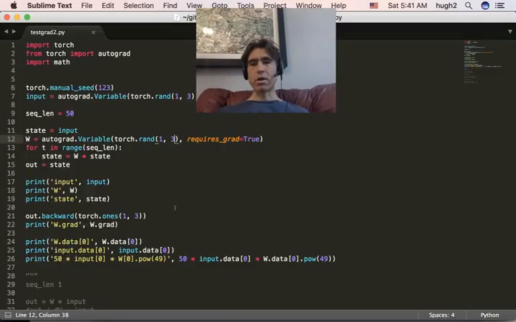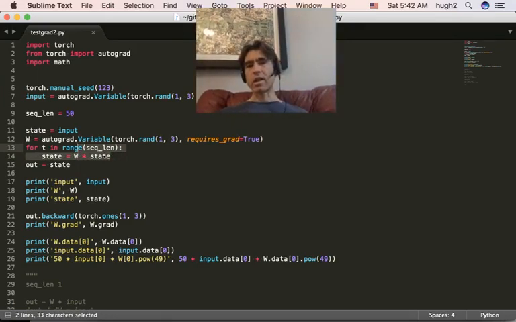All right, so what this shows is we can reuse this weight as many times as we want, like 50 times or whatever, and it's going to calculate the gradient correctly for that. Now, this is a very simplified RNN because we're not adding in an additional input at each time step. But we should actually be adding some sort of input here. That's going to complicate the maths if we try to check that manually. Which we will do, but in the next session.